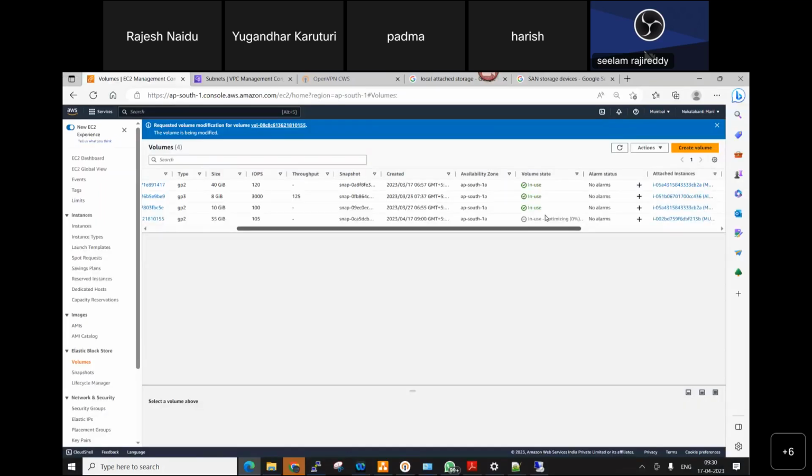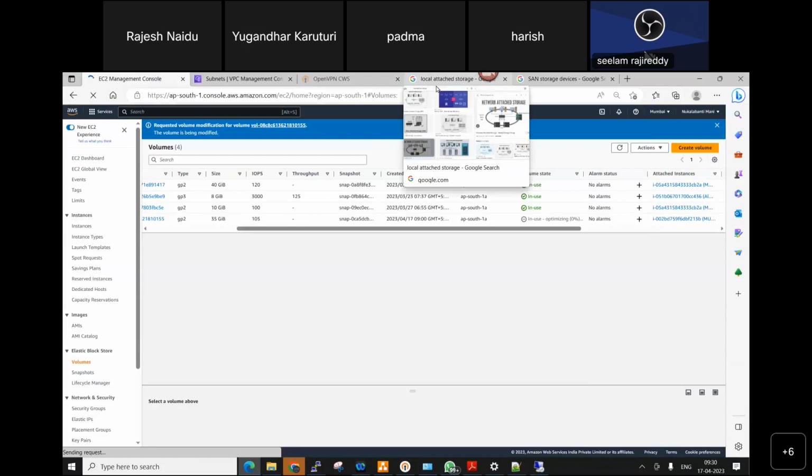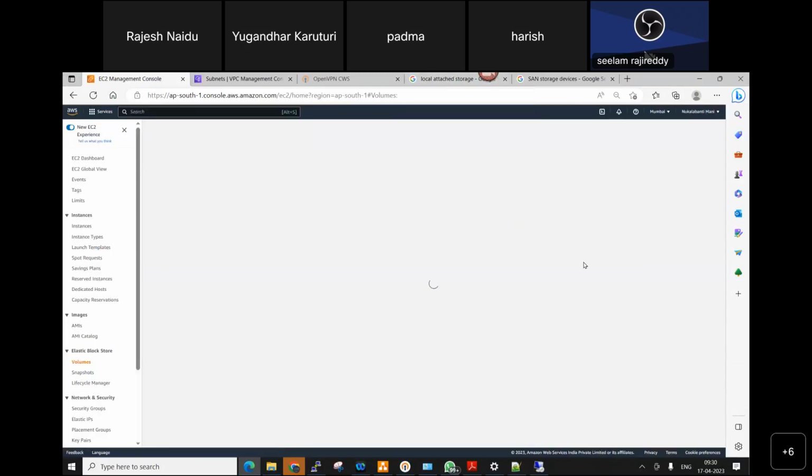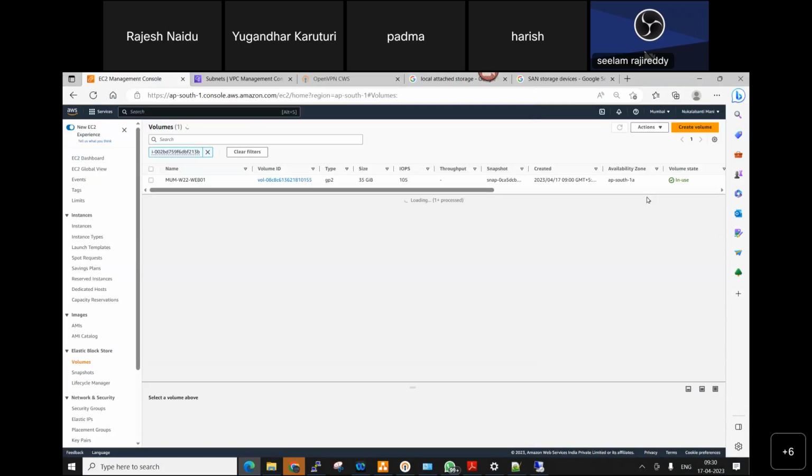This will take some time to update, so don't worry about that. If you want, you can refresh the window. It will take some time to reflect the total size. See, 35 GB. Only incremental is possible. Decrement is not possible.